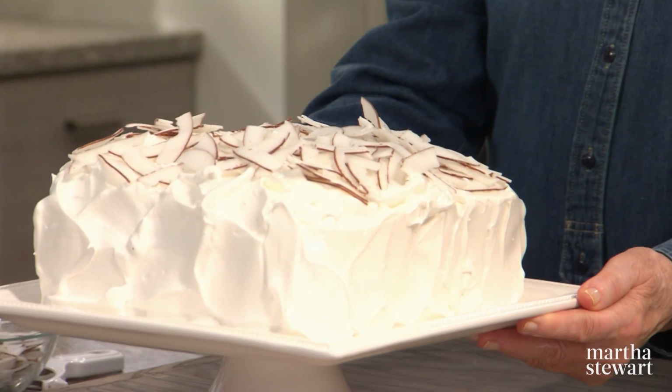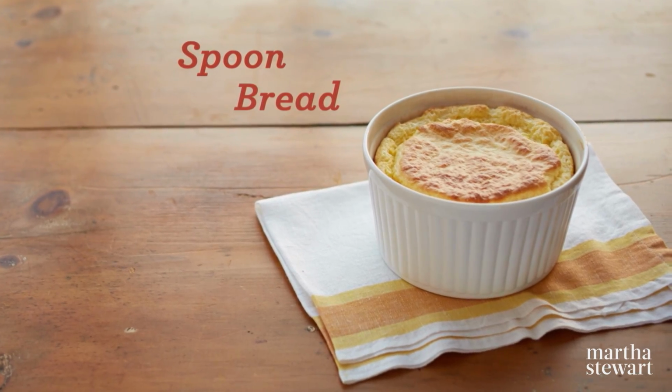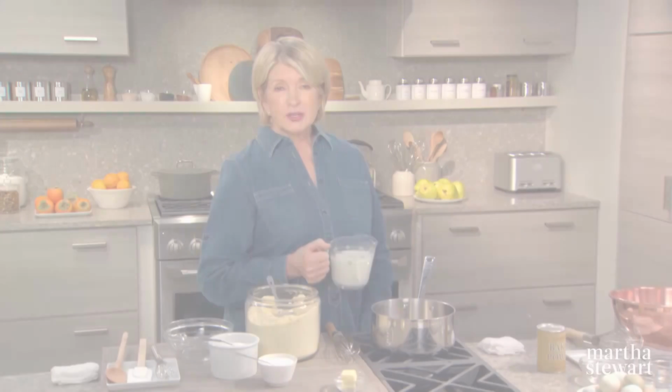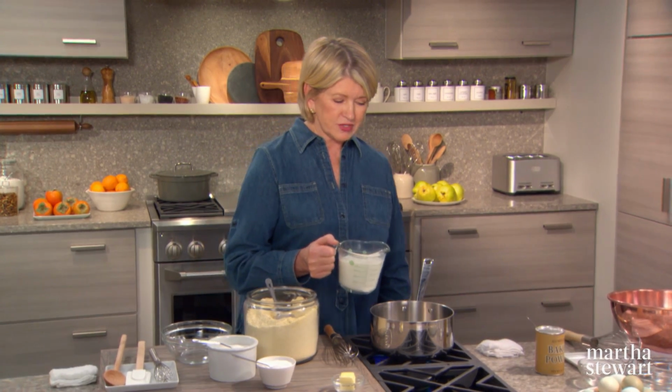Please enjoy. While it's believed to be Native American in origin, spoon bread is a popular warm side dish served throughout the South, to which a variety of things are added. Today, I'm keeping it rather simple.